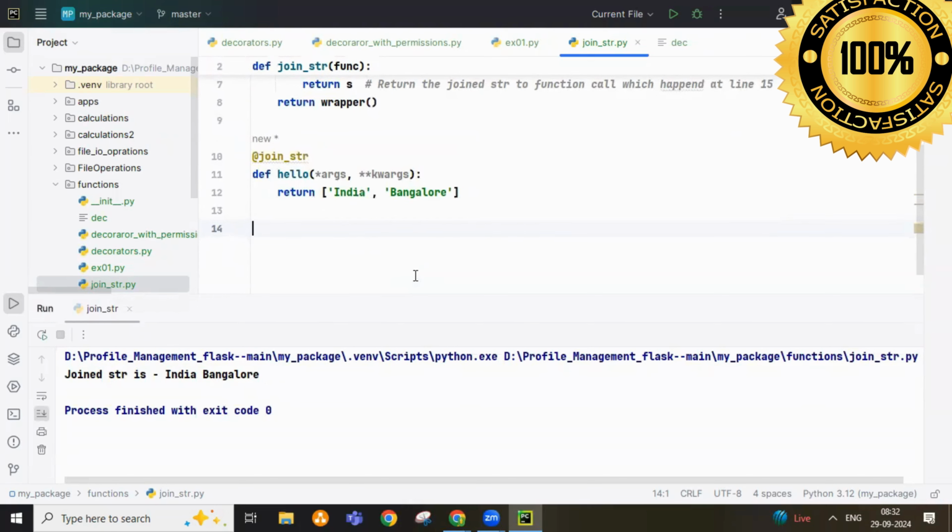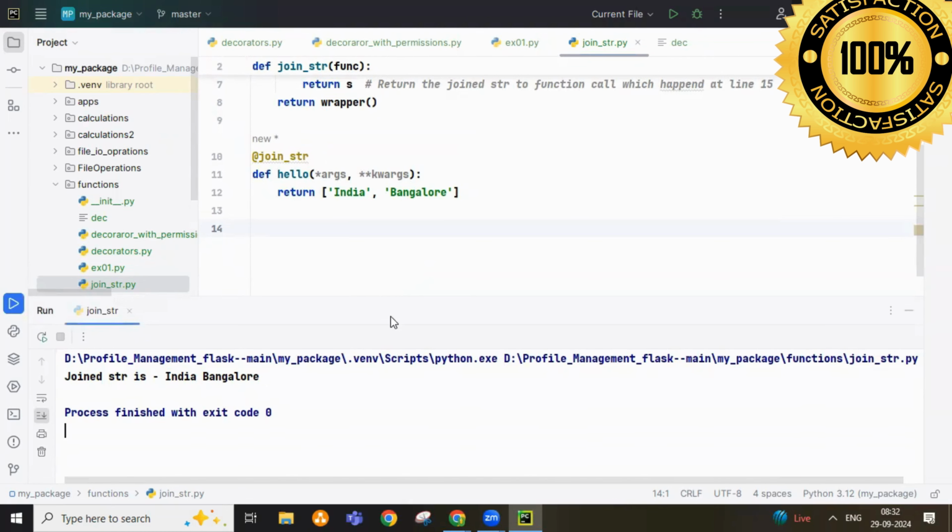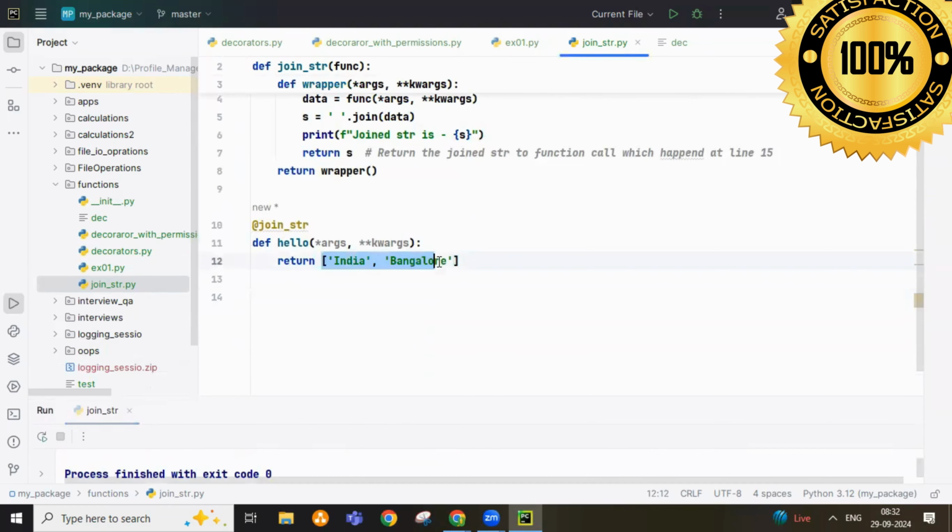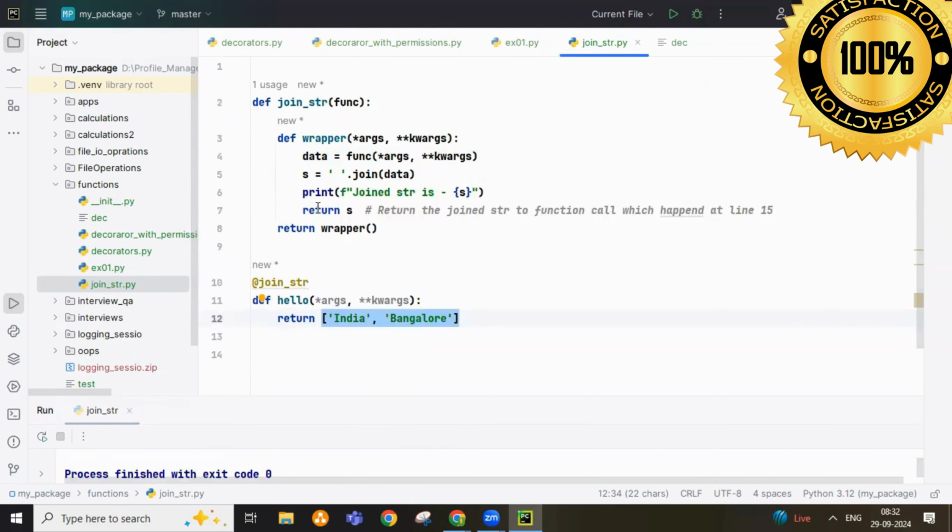No, here it is not. No, it's not required because we are directly returning the data, right? We are directly returning the data. See, it's simple, we are triggering this function call here. Store this information, right? It does not really matter because we are directly passing the list of strings.